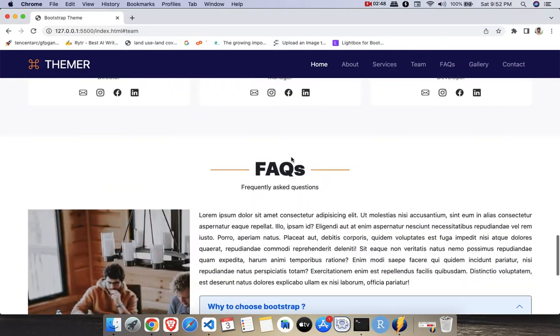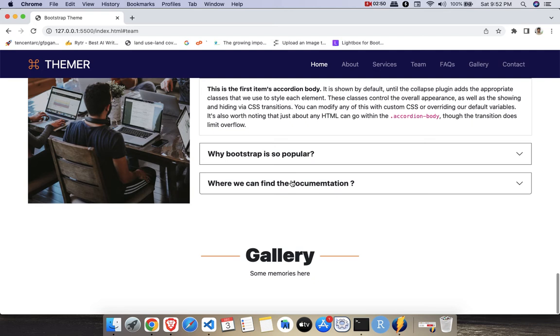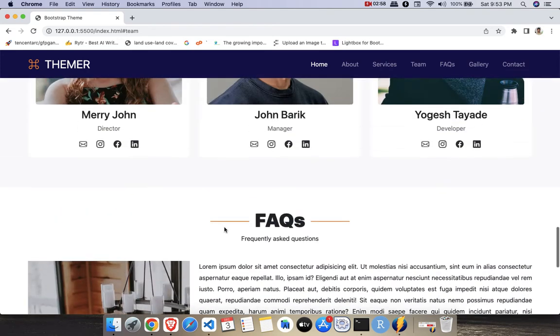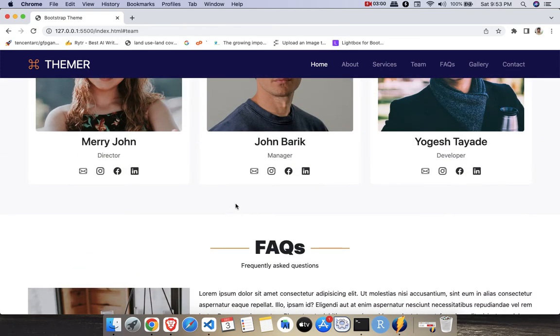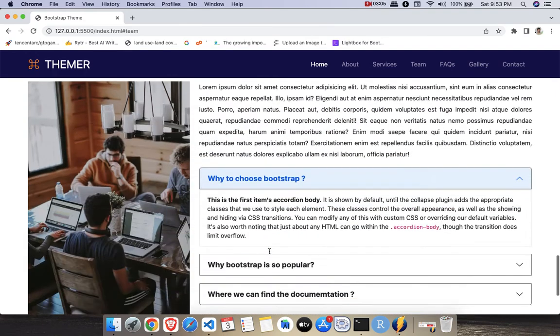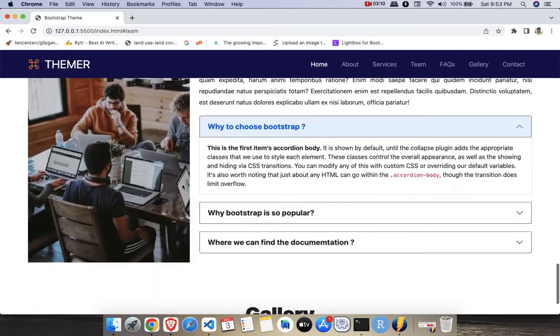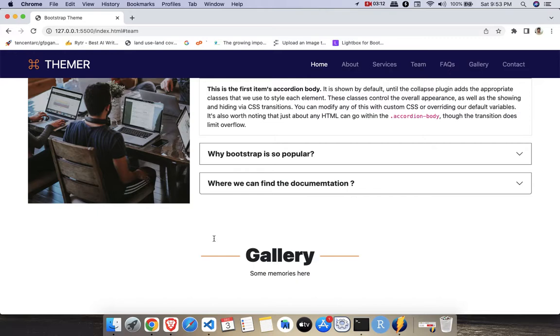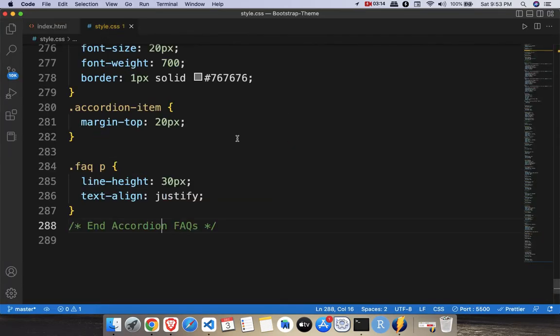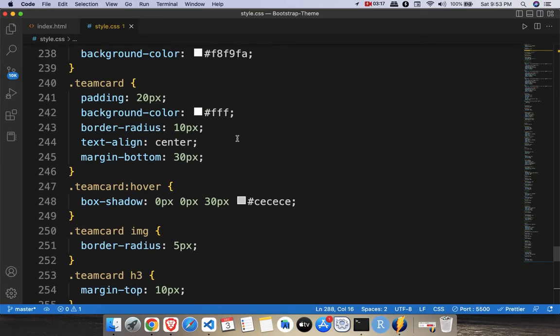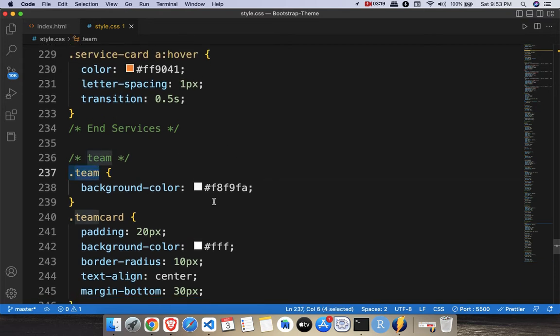You will find that after the FAQ section there is a gallery section, but there is still an issue: we are not able to recognize the difference between two different sections. In the same way as the team section, where we have a different background, we want a different background for the gallery section. The background which we used for the team section, I want to use for the gallery section. So we can check in our CSS file. Go to your team section and you will find that for the team class you have used the background color light gray.